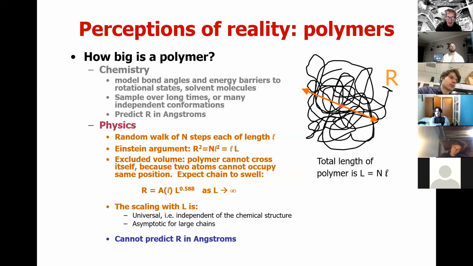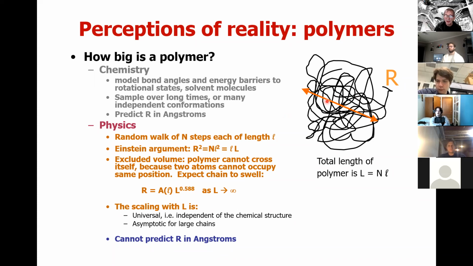Well, it's called the size R. If you just think of the polymer as being just a random walk in space, which is certainly what it looks like here, then the physicist will say, well, from Einstein's argument, which most of you have done in my statistical mechanics class, you will know that the R squared scales like n, and so the size scales as the length of the polymer to the 1/2 power.